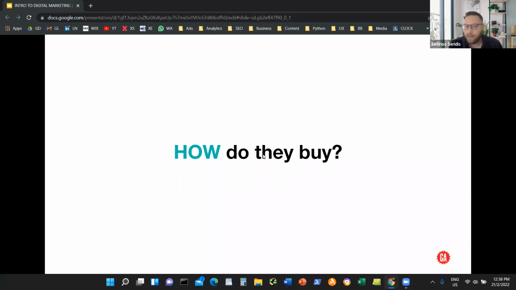How do they buy? If I want to buy property or I want to buy a laptop, how am I going to make a decision? I'm going to make a decision based on location, future investment value, prospects, and how good the developer who creates this property is. If I want to buy a laptop, I'm going to look into features, design, durability, resale value. So you need to understand how people make a decision when they choose a software, when they choose your service, when they choose anything really, because that's the information you need to include in your website.